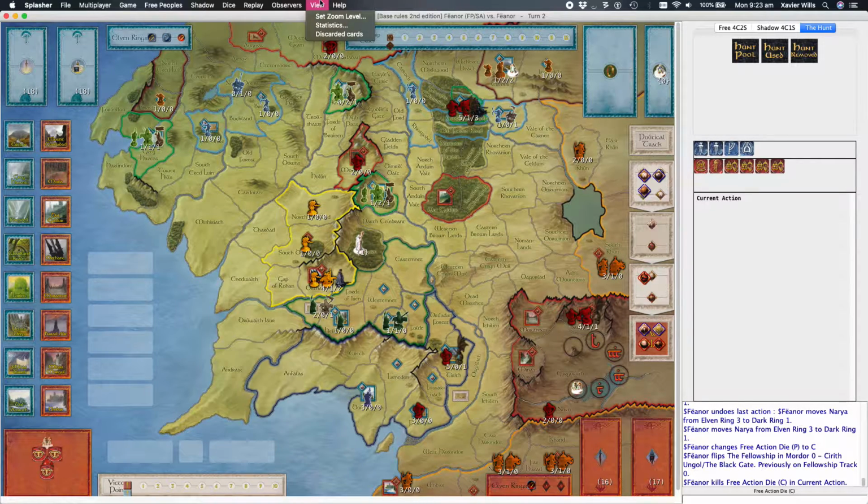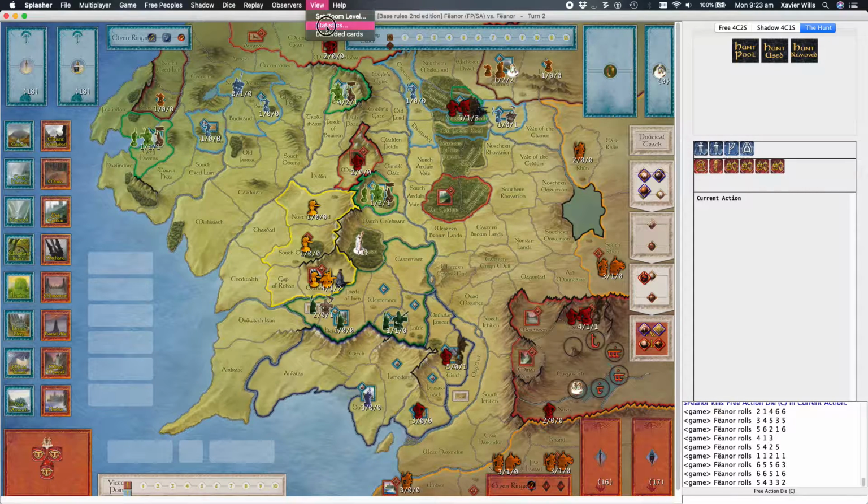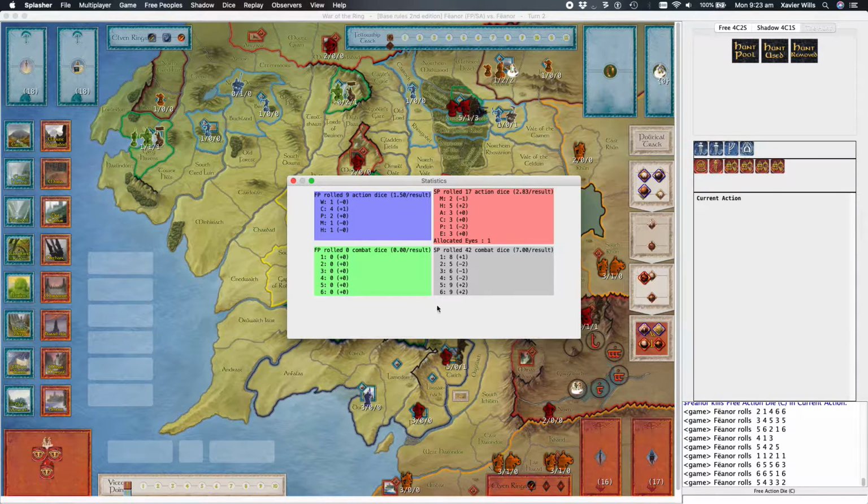Another thing we'll have a bit of a look at now. I'm not sure if I've done this. So what I'm just going to do, I'm just going to roll some random dice, and I'm doing that by, you can go up here and then Roll, or I'm using the shortcut of Control 5, just rolling some dice just to show you in the stats what we're looking at.